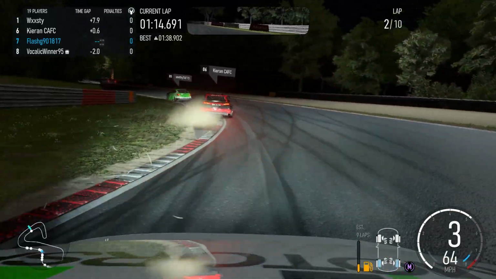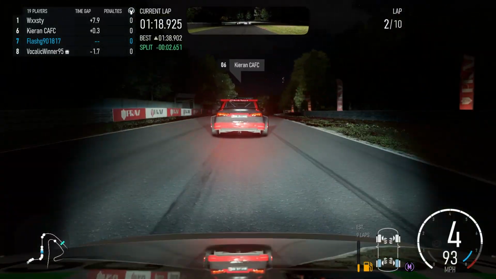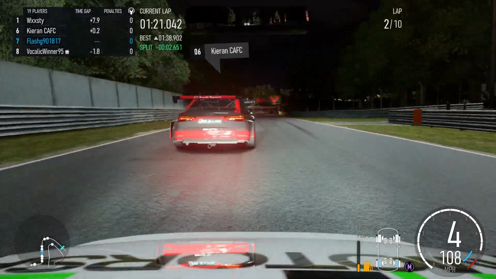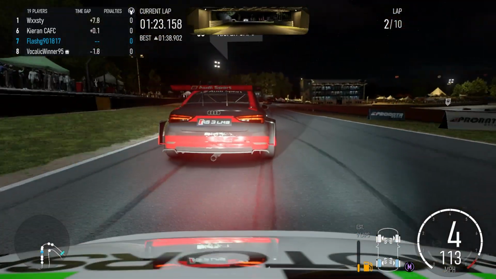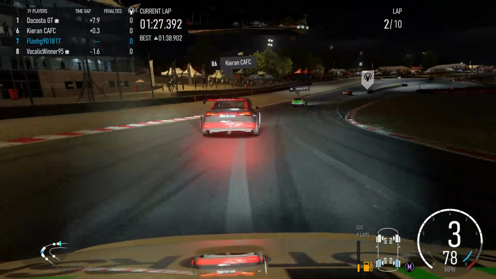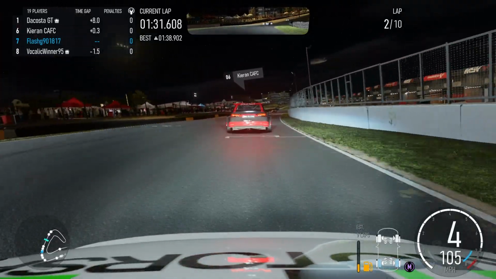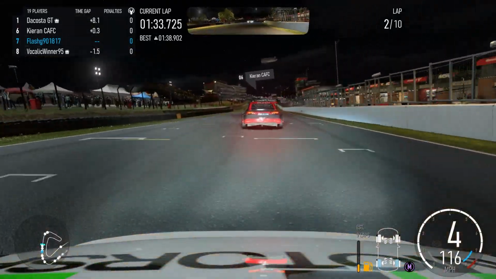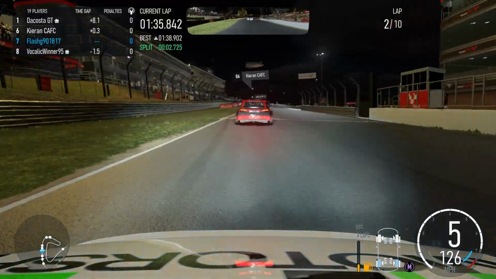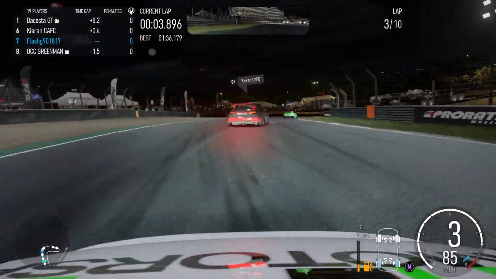Braking again, I usually go 3rd or 2nd gear through here and accelerate out of the corner, depending on the speed you're carrying. And again, we're coming over to the start and finish line, trying to see if we can push past Kieran CAFC in 6th place, because we are keeping up with them very well. So I'm trying to see where on this track I can make the move. It's very hard because the track is quite narrow.